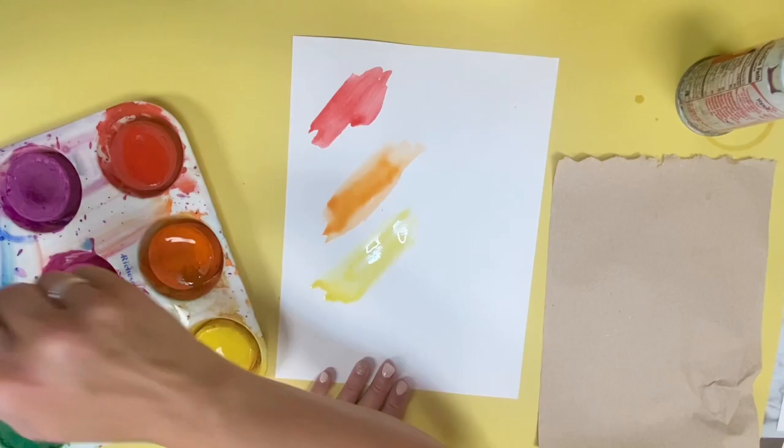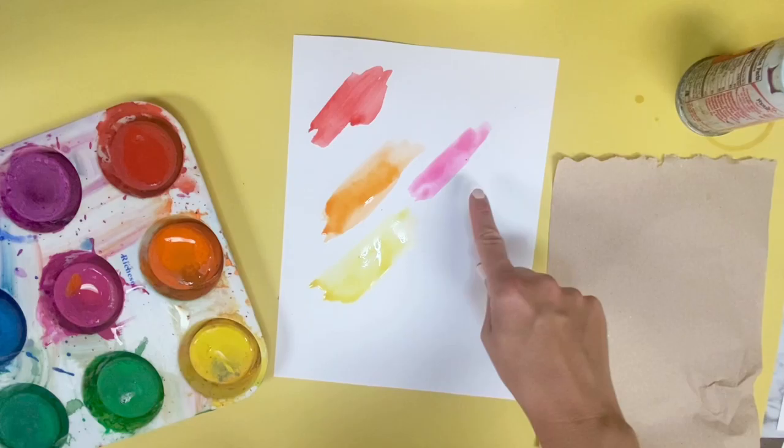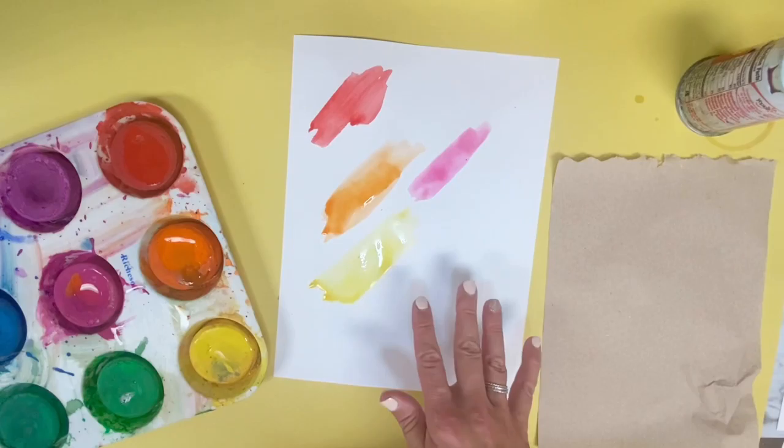So we're going to design this entire paper using only warm colors. Red, orange, yellow, and pink. You can paint or color or draw this however you want. Okay, let's get started.